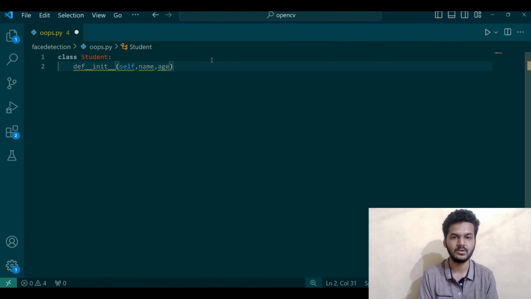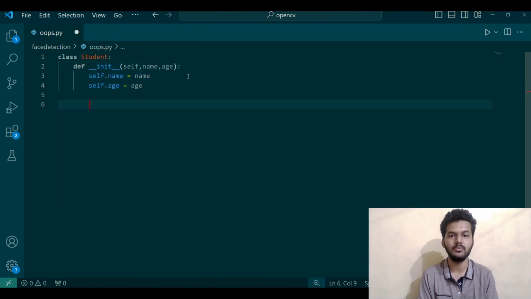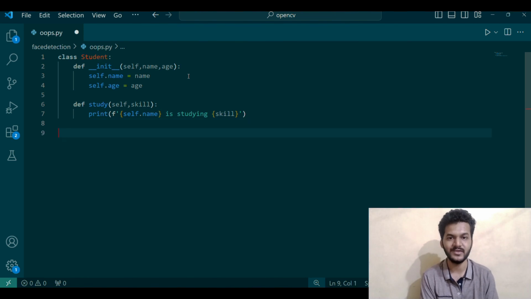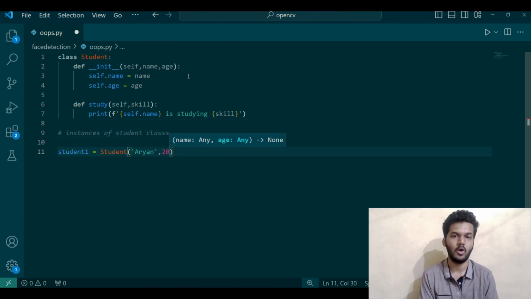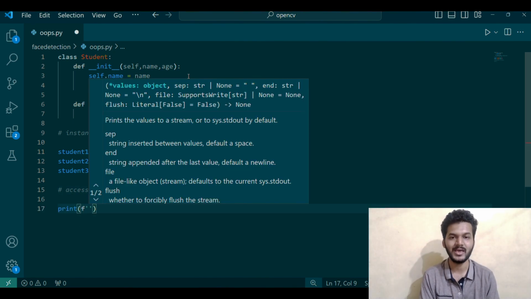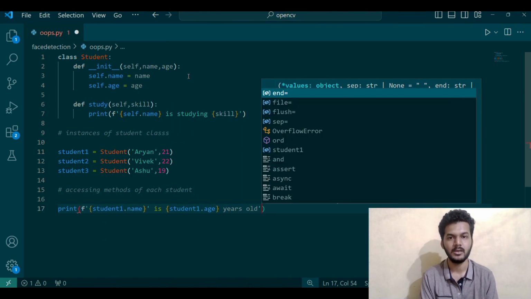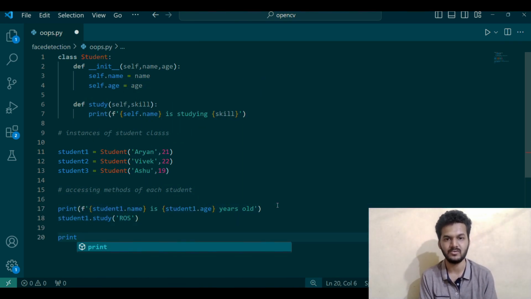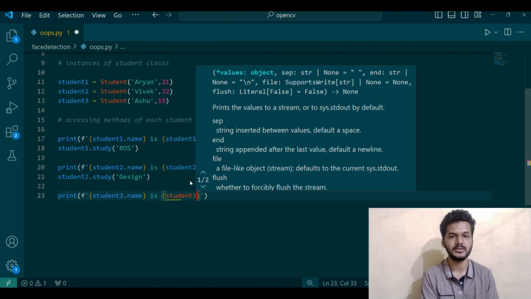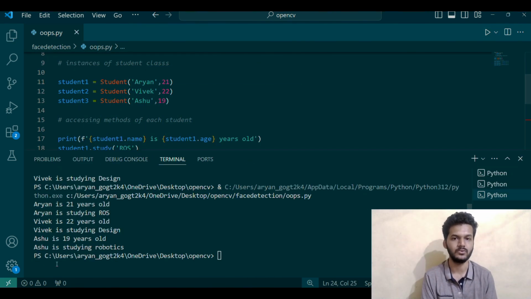Also, the objects are unique because we are using the blueprint to access the student information. But each student has a different name, a different age, or else they can have the same name and same age. In that case, we can make changes in the blueprint so that we can add the last name as well, or else a student ID. So it will be easy to differentiate between all the students.